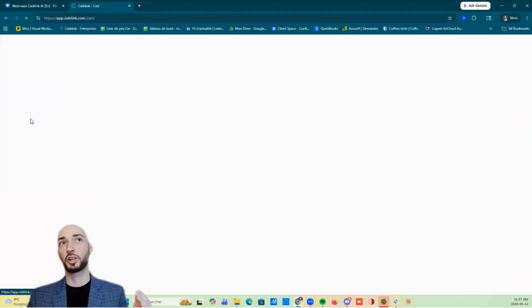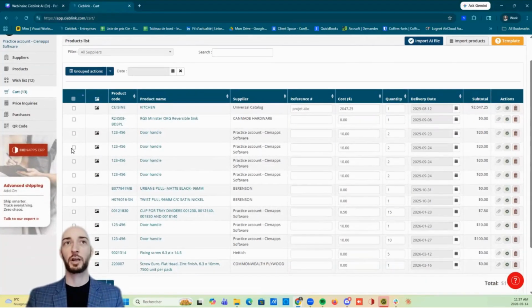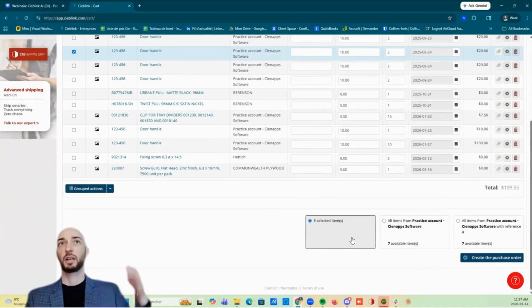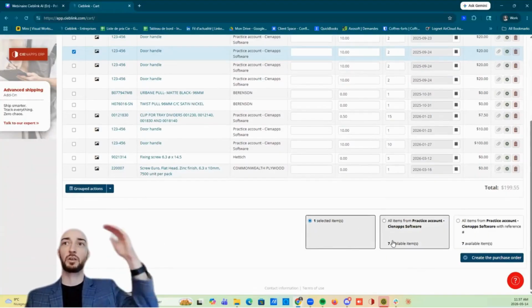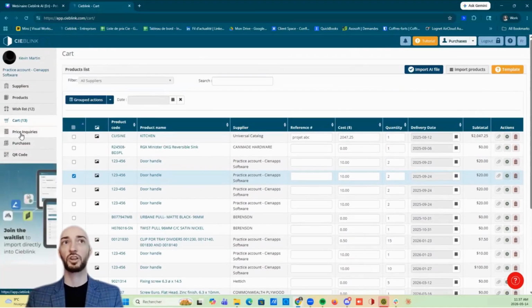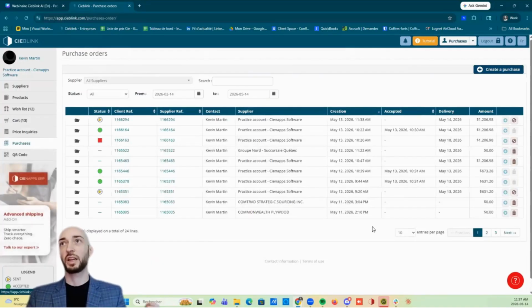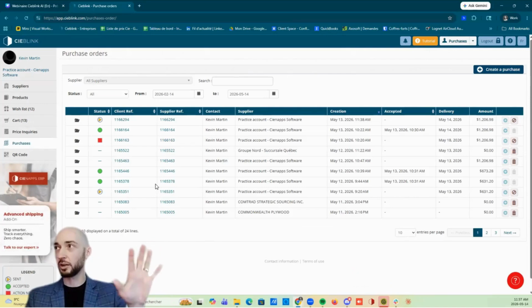You'll also have the cart where you can import your bill of material and then use the different filters, so that you're able to leverage volume discounts with your suppliers, right? You'll have those different filters so you can round up all of the different products that you need to buy from the same suppliers together. You'll have your price inquiries, your purchases, and that's all the dashboard. You see that all in one place.